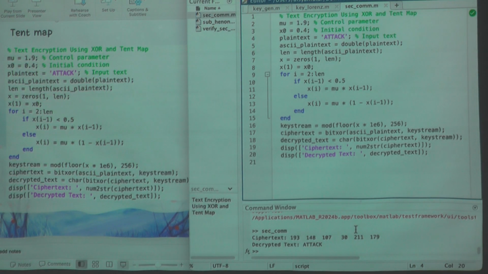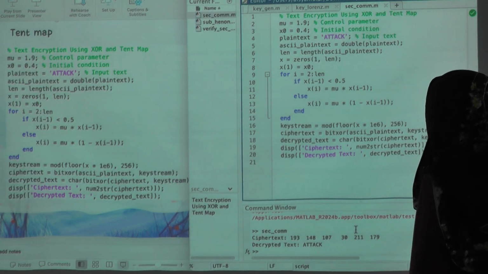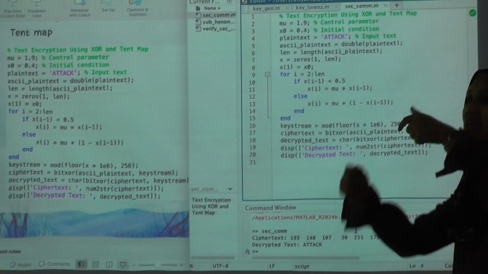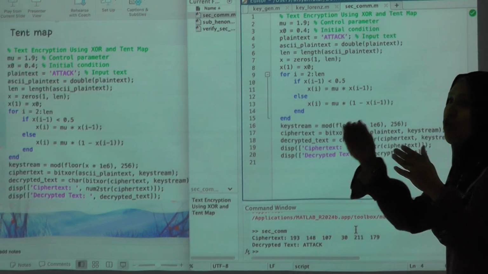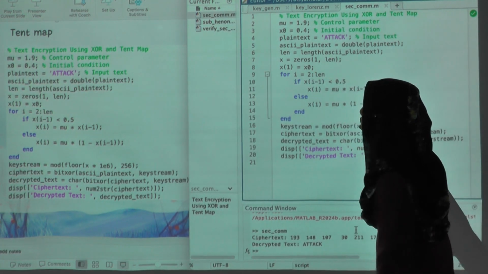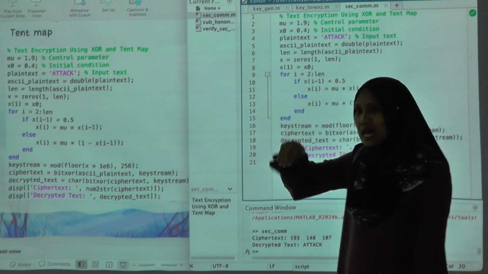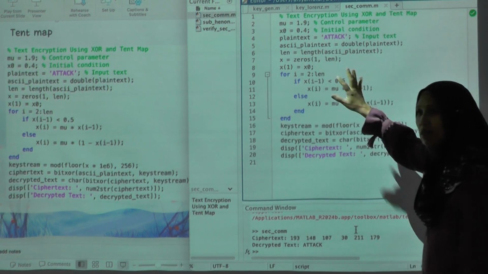Okay, and then the other difference. Just now we just generated the key, so there was no encryption algorithm. In this case, because we want to encrypt our text, we need to have the algorithm.